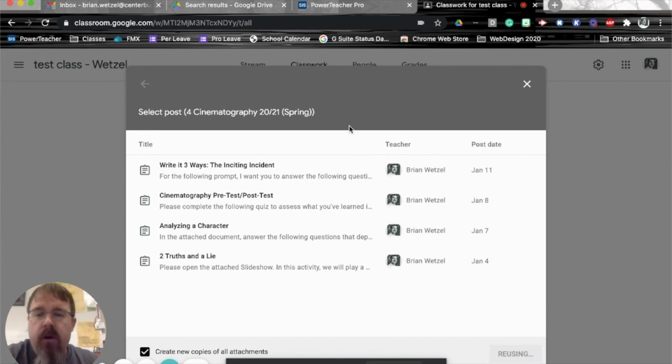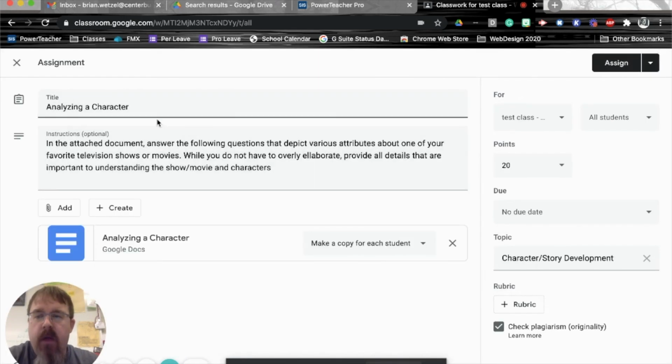After it recopies the assignment, here are the details of that assignment. If I had anything attached to it, or if I want to add anything to it, as far as creating an assignment, there's not a whole lot different. Due dates and topics, and so on and so forth. In the bottom right-hand corner of the creation screen, though, you'll see that there's an option to check for plagiarism or check for originality.